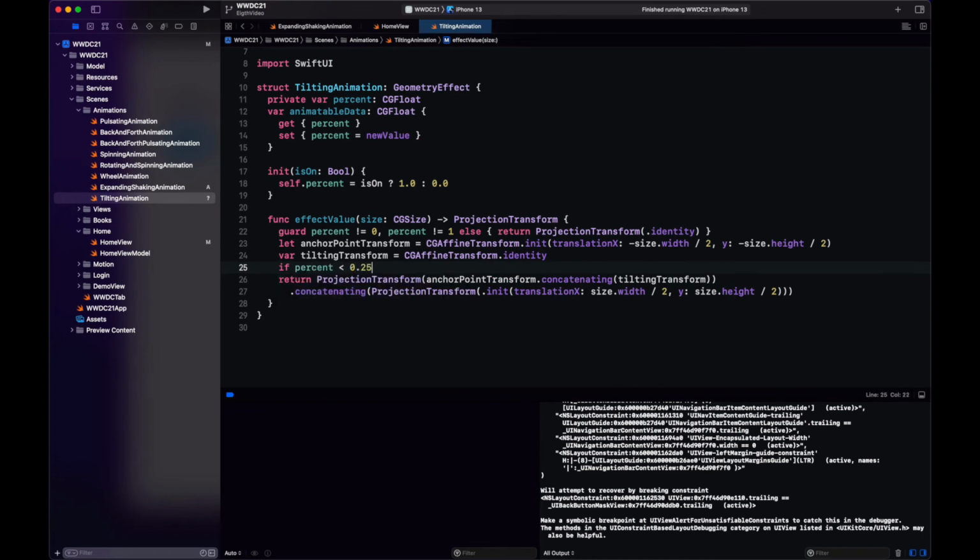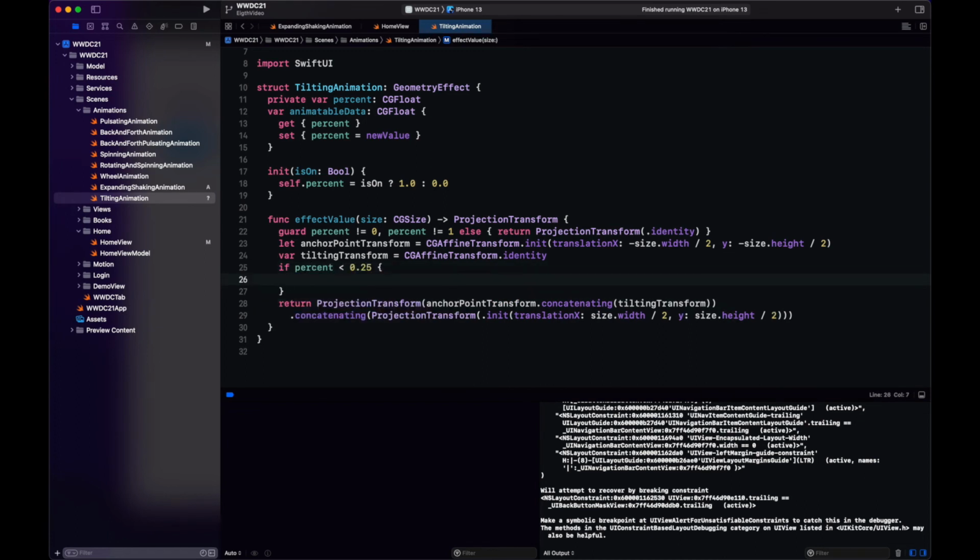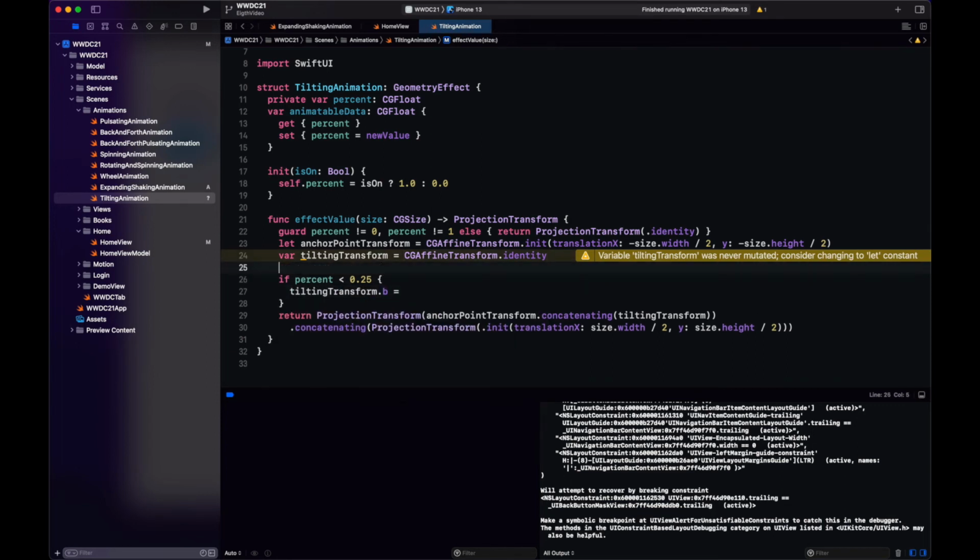Now for the tilting, we will also divide it into 4 stages, and the concept is pretty much the same as what we did for our shaking animation. The only difference is that instead of modifying C, we're going to modify B.